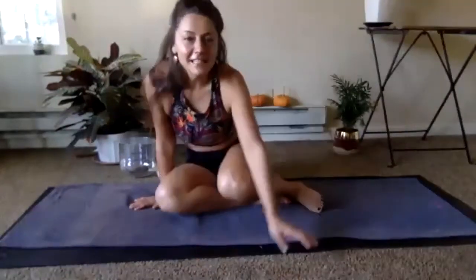And release. Let's make it onto our knees. If you are not comfortable seated on your knees and heels, you're welcome to stay seated cross-legged. We're going to open up the spine a little more before moving into our cat and cow pose. Four fingers in front, thumbs in the back. You guys know I love this posture. Time to wake up that spine.